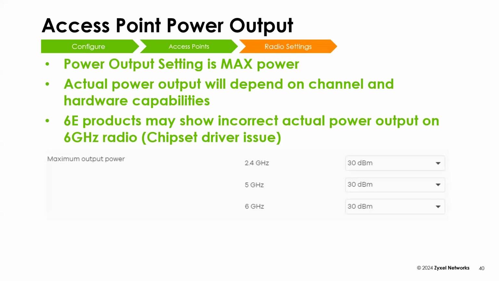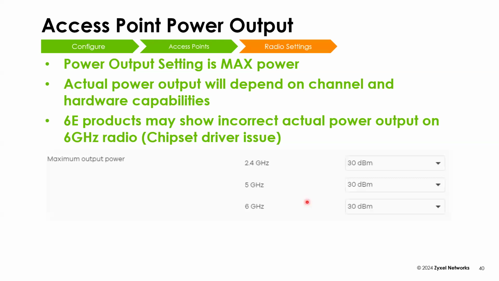When it comes to access point power output, we've gotten a lot of questions over the years, so I wanted to talk about that briefly. The power output setting that you see in the Nebula interface is the maximum theoretical power that the device can broadcast. Some APs are not capable of broadcasting at those levels, so they'll just hit whatever the max is for that device. So you set it to 30, but the device can only hit 25. It'll be broadcasting at 25. So that's one reason you may see a difference between what you've set here and what you see on the monitoring pages where it shows you the current output power of the access point.